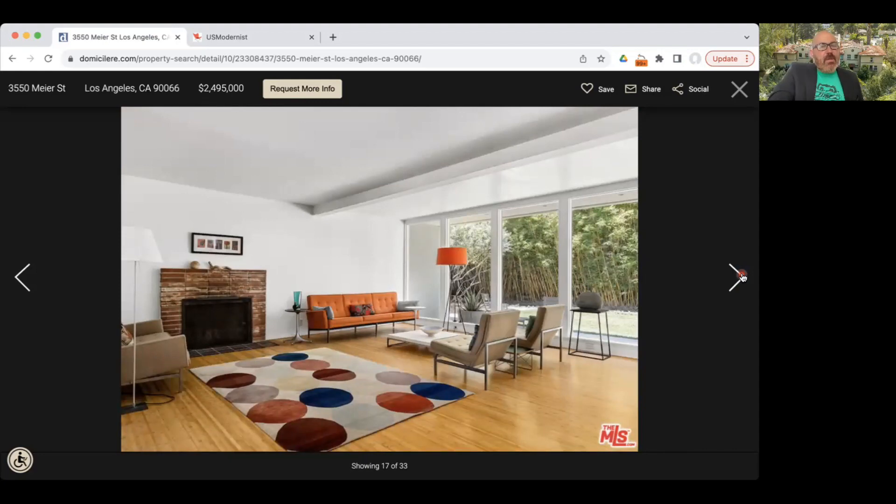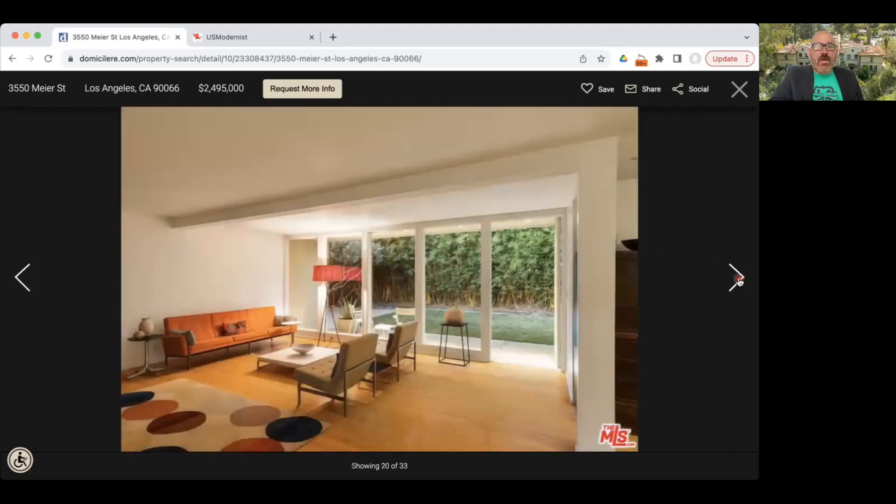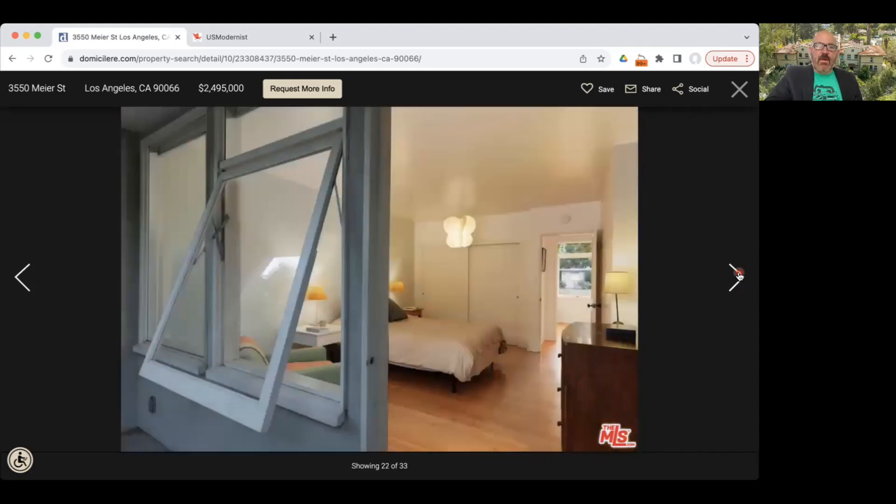The living room is really big in these homes — this one may have been enlarged slightly. There's an original fireplace with original bricks, showing some weathering and patina that reminds you the home is original. There's also an office/bedroom space. When these homes were built they had movable walls — Gregory Ain's idea was flexibility. On paper they were a three-bedroom design, but you could change whether a room was closed off, making it a dining room or den. There was a lot of flexibility built into the design.